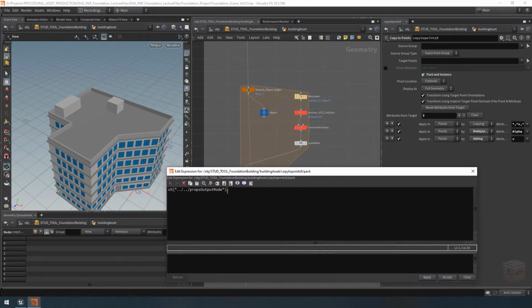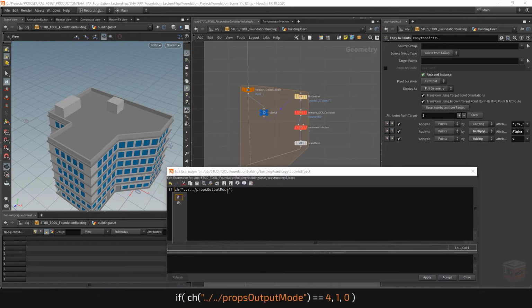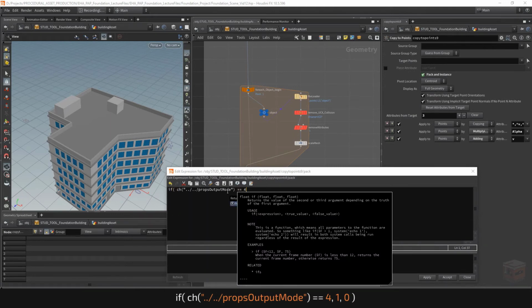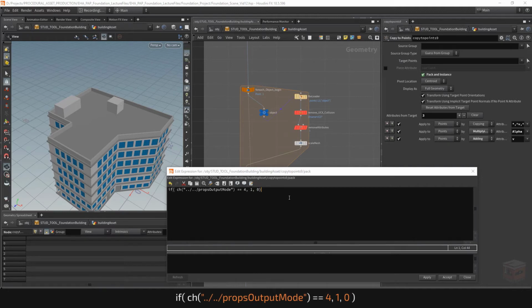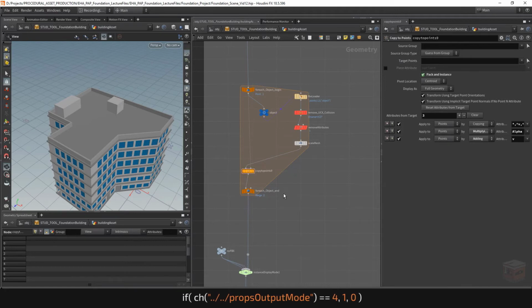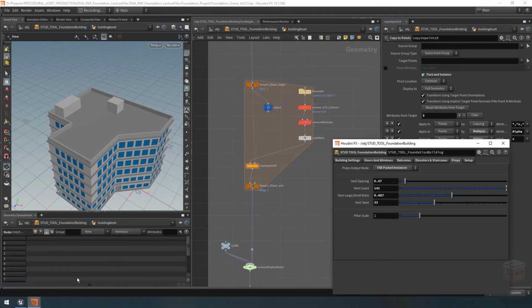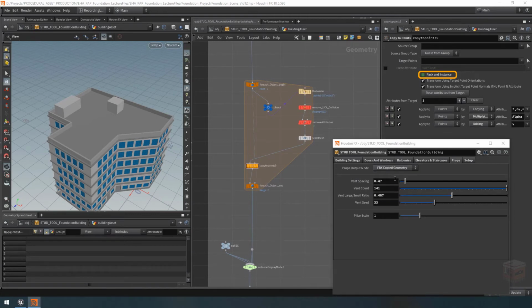In here I'm just going to set it to if our output mode is equal to 4, which is its entry in our parameter interface, then we're going to turn this on, otherwise it's going to be off. So if I accept that, then now, depending on our mode, we're either going to turn on or off our packing system.